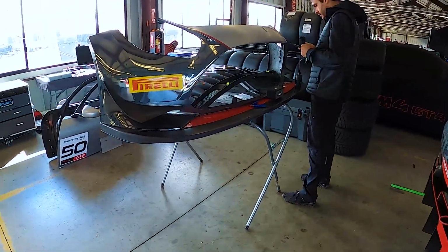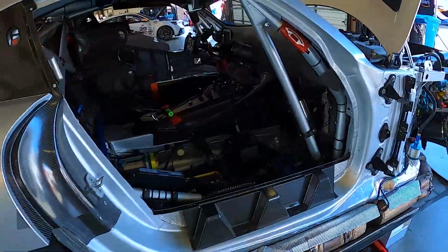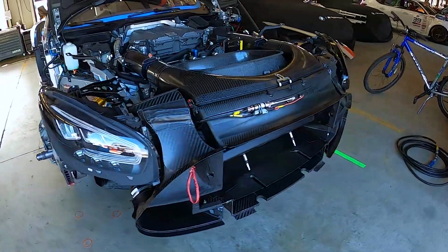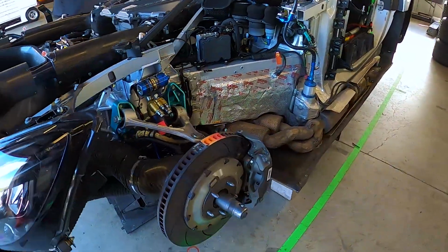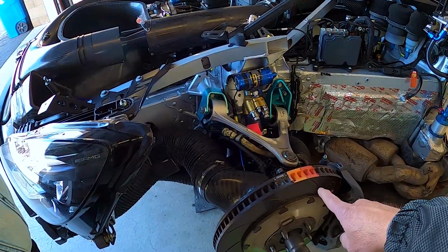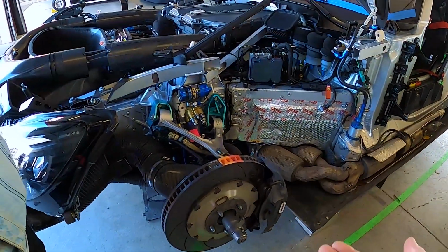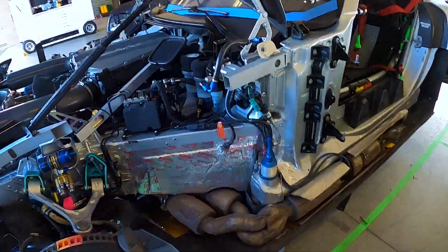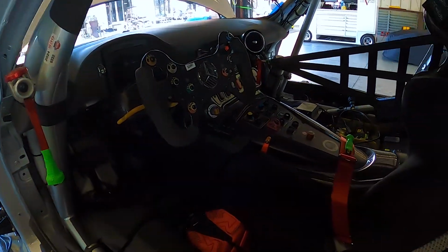I guess this is the front clip and the doors. All carbon fiber. We used to use this paint that is heat sensitive. And the paint would turn a certain color, so when they pulled them off, they could see how hot they were getting. Oh, okay. That's cool. Yeah. The driver's perspective. Cool.